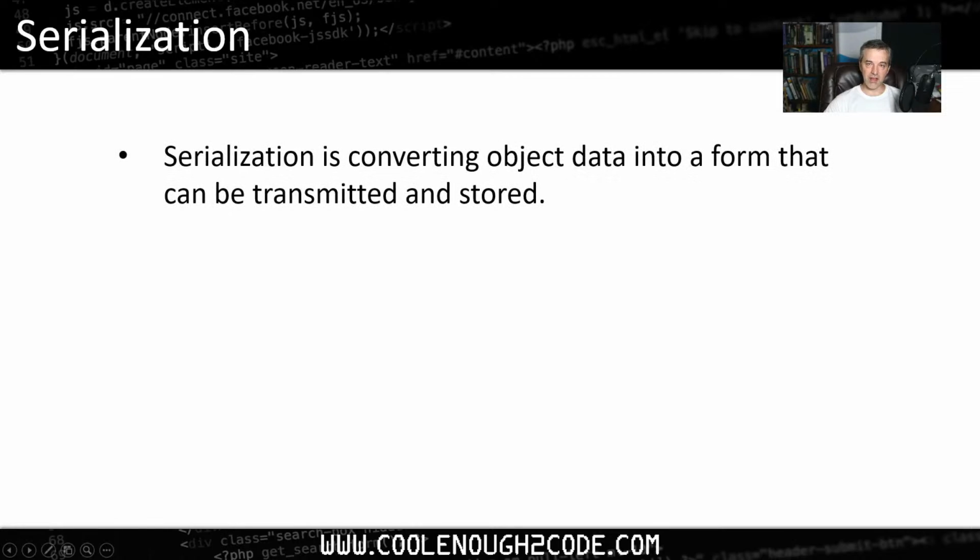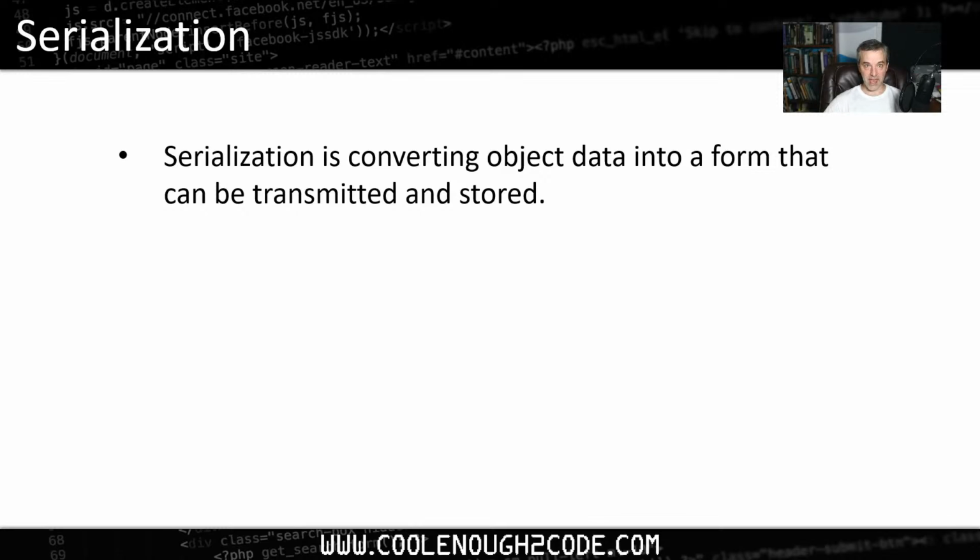So let's dive right in and get our heads around what serialization is, and then we'll go to some code samples that will bring together a lot of those ideas that we're going to be working with today. By serialization, I'm basically talking about the ability to take object data and put that into some kind of format that can be transmitted or stored. So we're basically talking about saving data from objects.